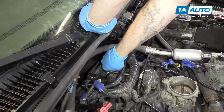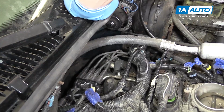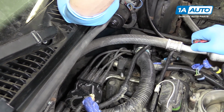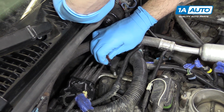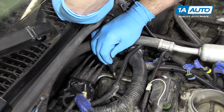Remove the cap on the fuel Schrader valve. And it's usually best to use a fuel pressure test tool to thread on there, which usually has a relief hose on it that you can place into an appropriate container. But you just want to push down here and make sure you bleed off any pressure in the fuel system.